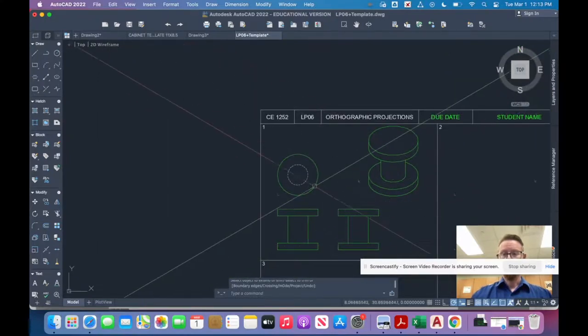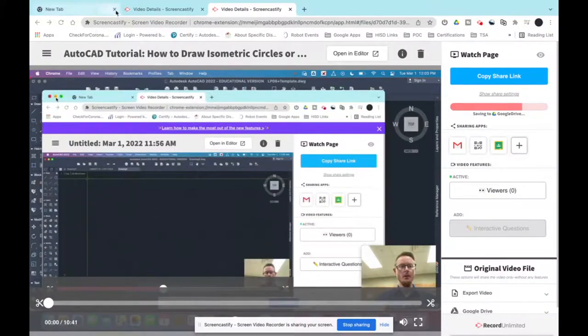Now, if we were in isoplane top view there, if we need to change that, on my keyboard, it's a Mac, I have to hold the function key and then hit F5. You can just hit F5 if you're on Windows. When you do that, it cycles through the right side plane, left side, and top.